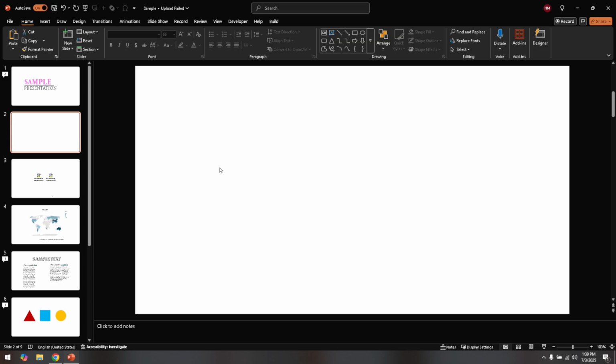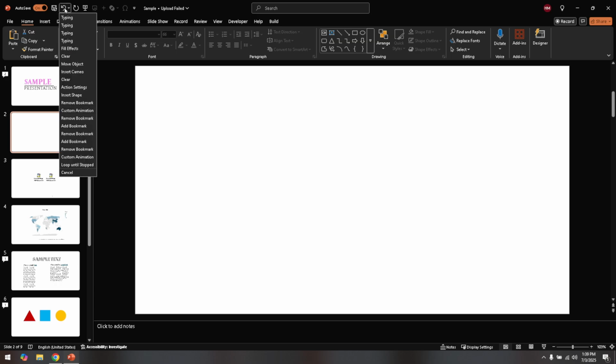Now that you've opened your presentation, let's talk about the toolbar at the top of the screen, also known as the ribbon. It holds numerous options and is where you'll find the undo feature. Take a look at the top left corner of the screen near the quick access toolbar, an area dedicated to commonly used commands. There you should see a small arrow curving to the left, which represents the undo button.